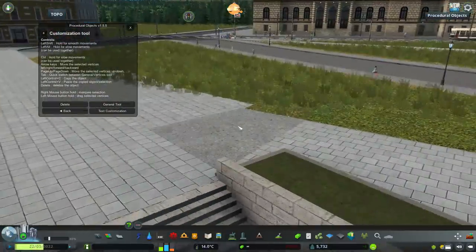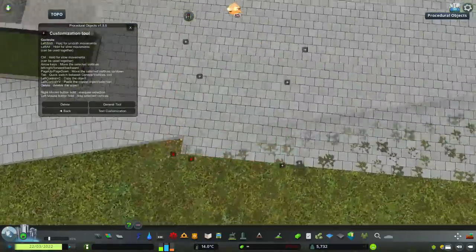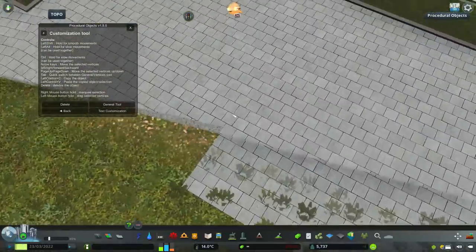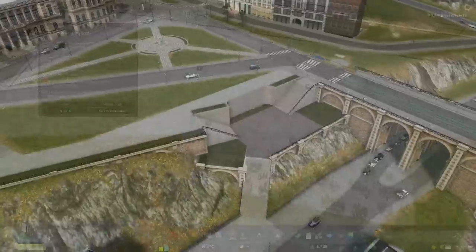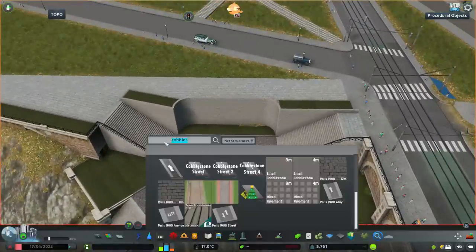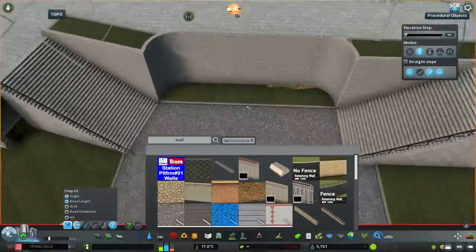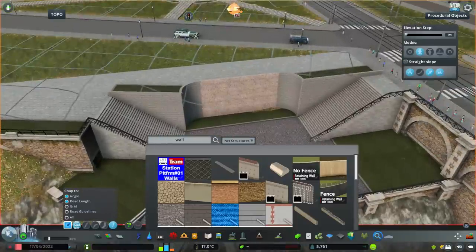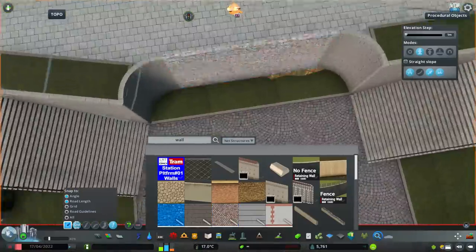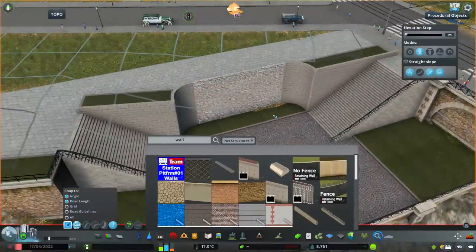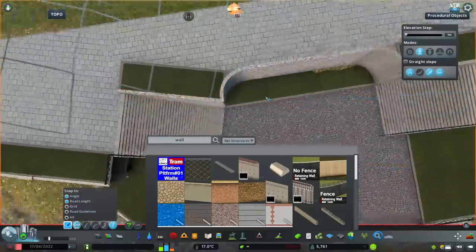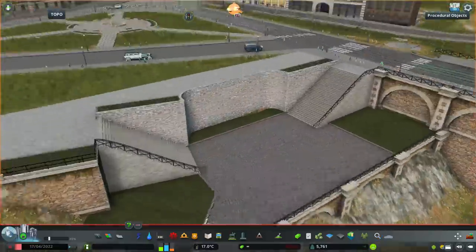I'm later going to decorate it, put all kinds of flowers in there, and just make it look really nice. In that place, I did put pedestrian paths, but unfortunately, people are not really going there. So I'm probably going to put some park people generator in there later, but in the cinematics, it's going to be a bit empty. Doing just some tiny little changes to this retaining wall up here.